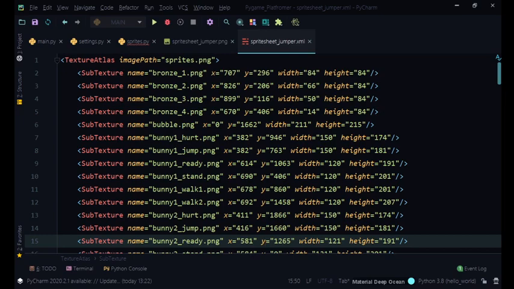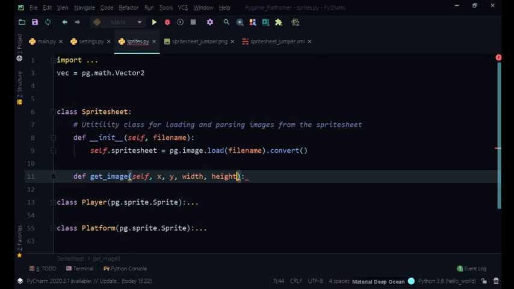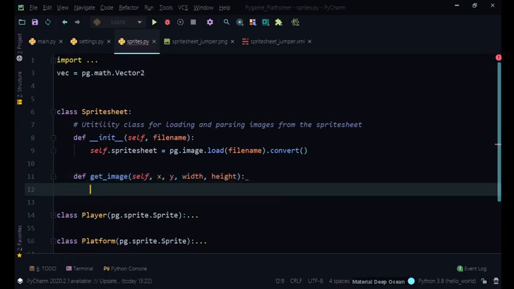So this X over here is the X coordinate of the image. The Y is the Y coordinate. The width is the width of the image, and the height is the height of the image. So that is why we passed in these, so we can actually get the individual image.